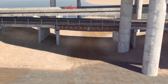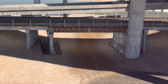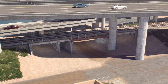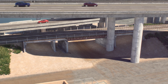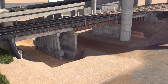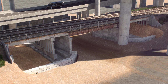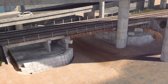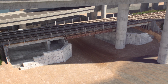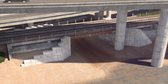Stage 1 includes the installation of micropiles and construction of a cast-in-place concrete cap to retrofit the existing concrete piers. During Stage 2, lightweight cellular concrete fill is constructed under the existing exterior girder spans. Fill construction includes excavation of existing ground, placement of precast concrete retaining wall blocks, and pouring cellular concrete fill within several inches of the existing girder soffit. During this stage, concrete wing walls between Pier 4 and Pier 5 will be constructed.